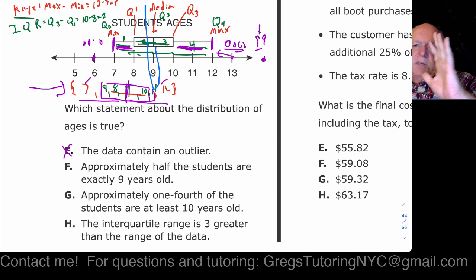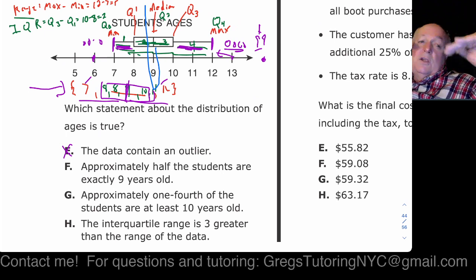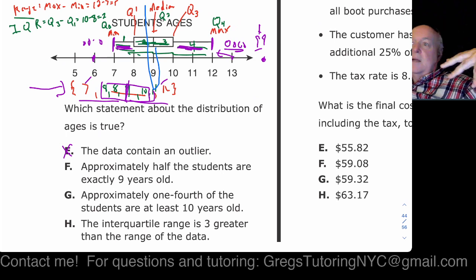Okay, the median just means that it has a tendency to be in the middle of the data, using this kind of centrality perspective of the data. All right, so median and average are two different ways of getting the center of data that do not line up with each other. So it says approximately half are 9 years old. Now, even though the median means there's a tendency, it says exactly. What I also don't like, it says approximately exactly. So there's a little conflict there.